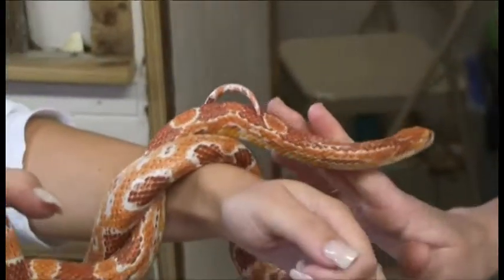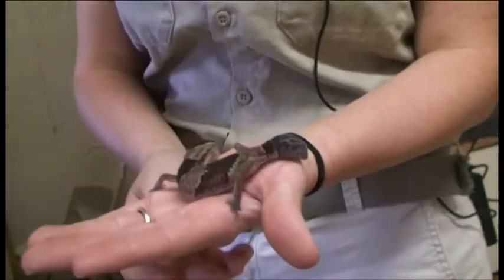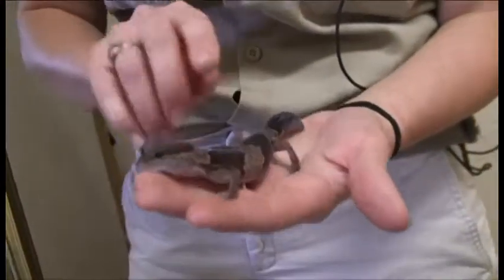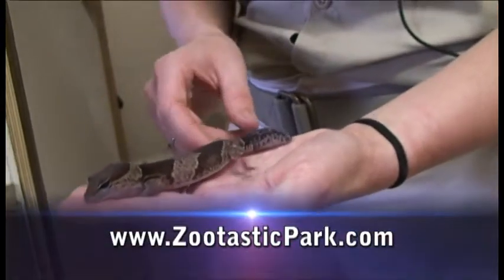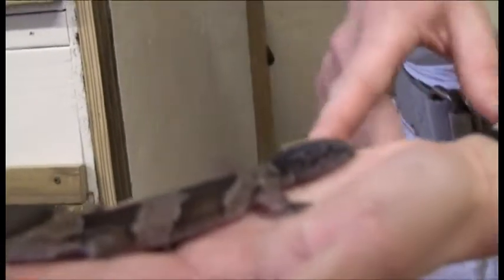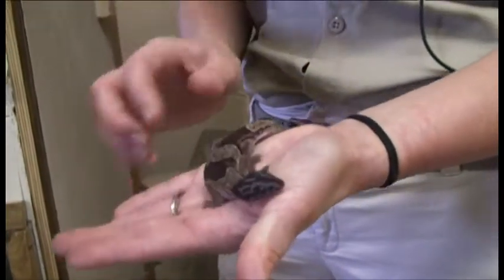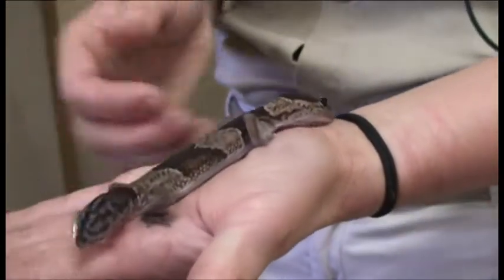Okay. What else do we have here? Okay, so who is this little guy? This is a fat-tailed gecko. Fat? Yes, his nickname is a two-headed gecko. This actually here is his head and this is his tail, and he uses his tail as a defense because he can pick it up and have it move around. He can turn his legs backwards and he can walk backwards, so if something is hunting him, he can have something come down and eat its tail, and he can get away, and he'll grow a new tail in 6 weeks.